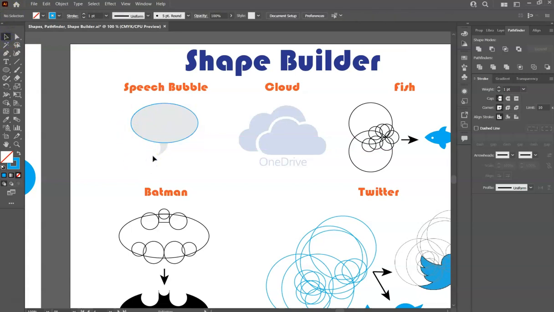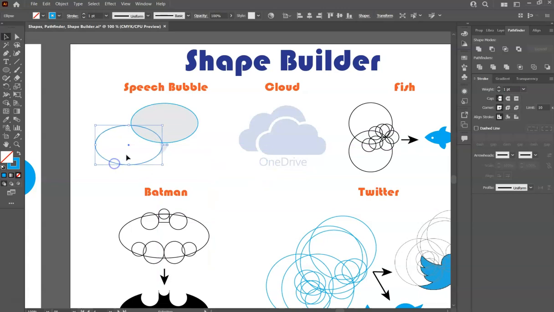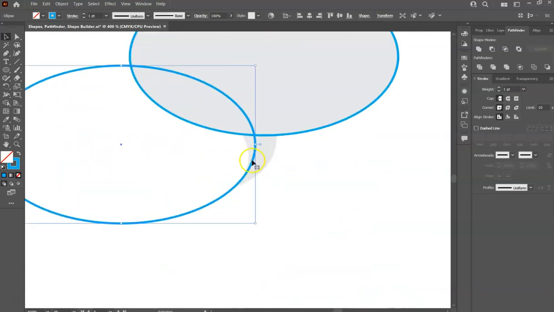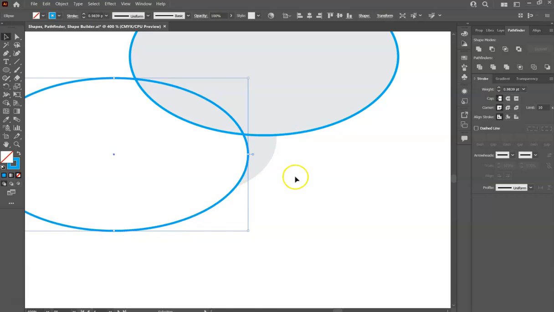So we could either try to draw another ellipse, or you could just copy and paste. That's what I'm going to do. Select it, then Control C and Control V. And if you notice, and I'll zoom in a little bit more, this is pretty much the same. It's a little bit off right there. You can resize this if you want, but again, this is just practice.